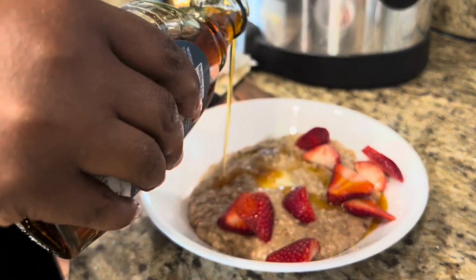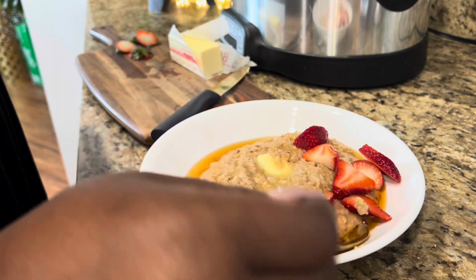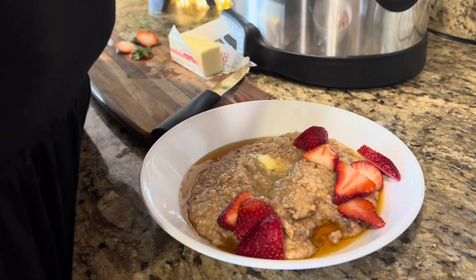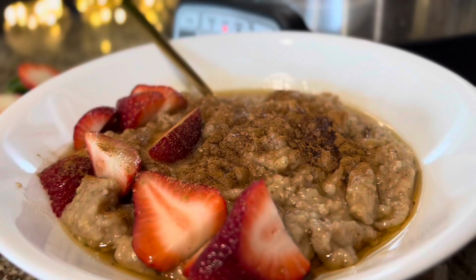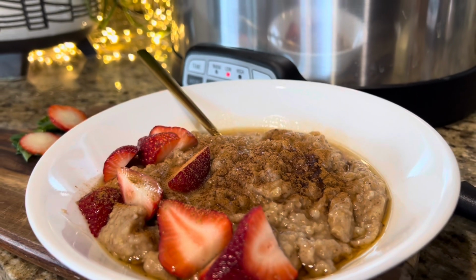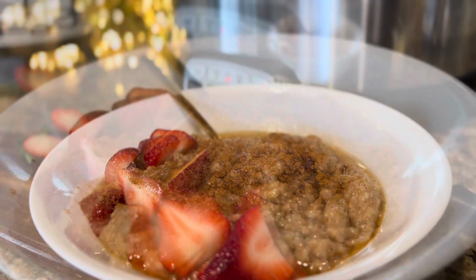And then I top it with whatever fresh fruit I have. Sometimes it's bananas, blueberries. If you have frozen fruit, you can do that. And then a tablespoon and a half of pure maple syrup. And listen to me, y'all. Between the creaminess of the oatmeal, the sweetness of the maple syrup, the coolness of the berries, the aroma of the cinnamon, you will find yourself making this all the time.